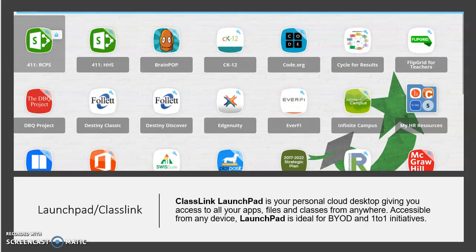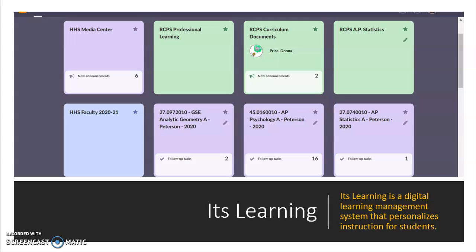The biggie that we find on our LaunchPad is It's Learning. So It's Learning is where all your students' courses are at. Basically, this is a spot where each of these sections here corresponds to one of your child's classes that they take. You might see a duplicate, but it's not really a duplicate. If the course number ends with an A, that stands for the fall semester. And if you see a course number that ends in B, that stands for the spring semester. So they'll have two separate. They might have the same class, but it shows an A and a B.